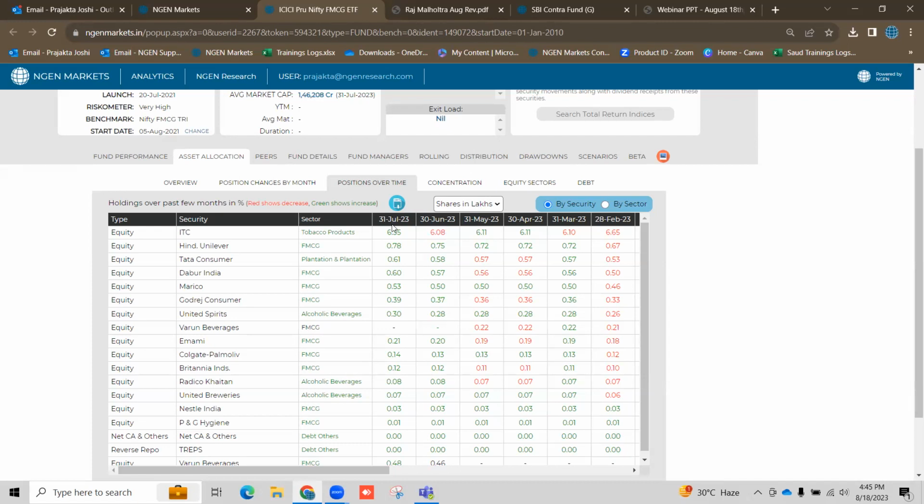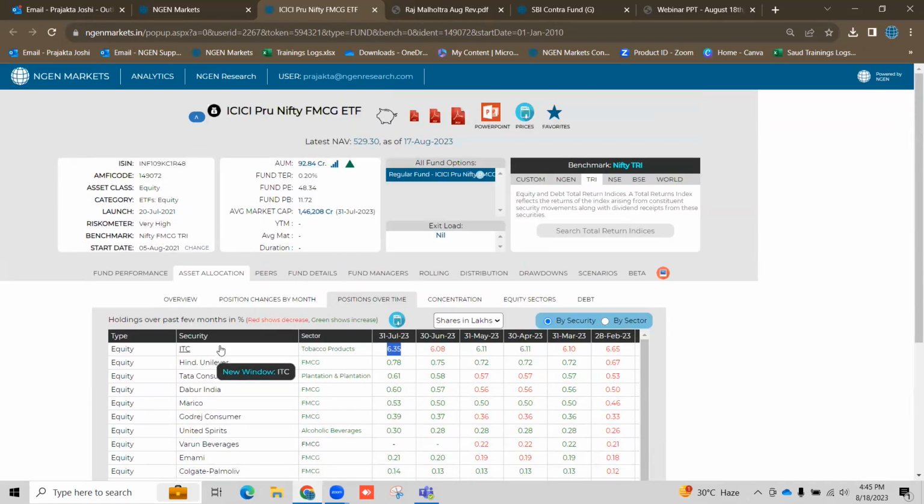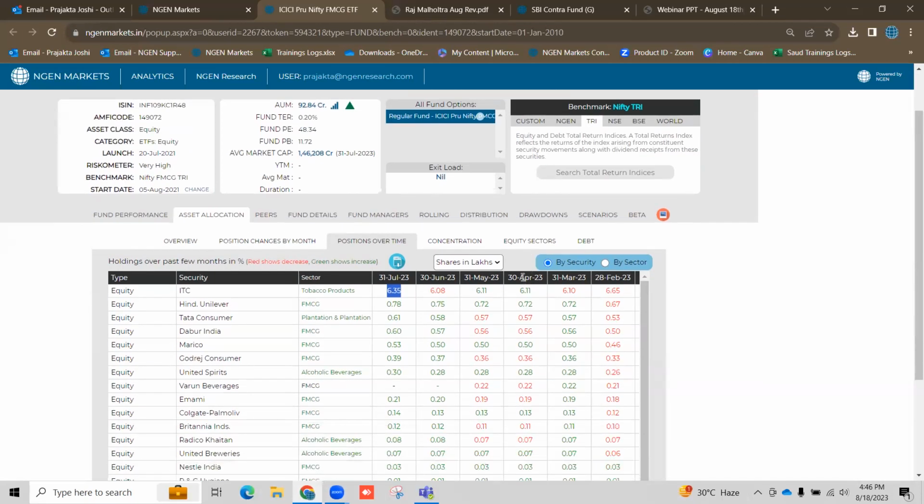Okay. Right? And then again, as of 31st of July 2023, that's the latest month, there's again an increase in the shares, right? And therefore, that comes to now 6.35 lakh shares held by this particular fund into ITC as a stock. In percentage term, it will reflect some different picture, maybe due to the pricing. Yes, absolutely. Just click on percentage and you can see, okay, this will definitely change, right?